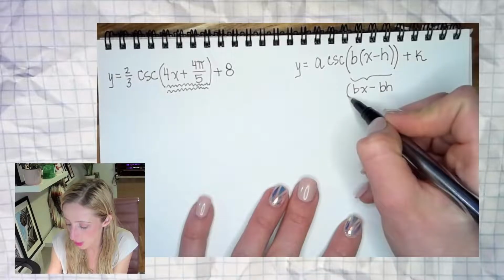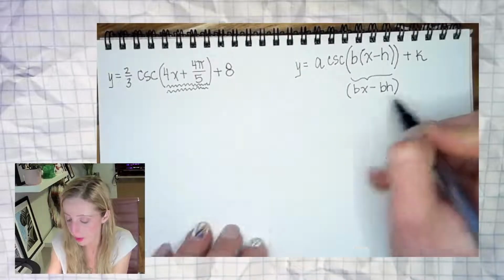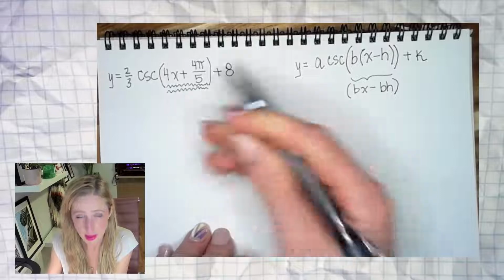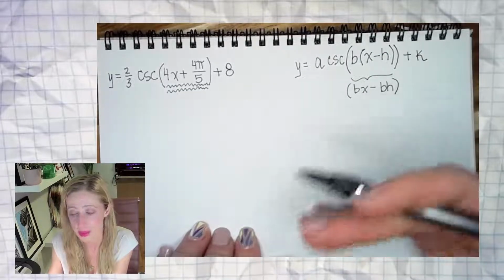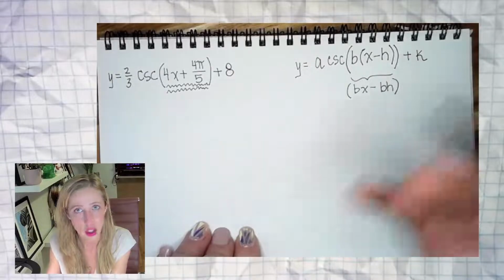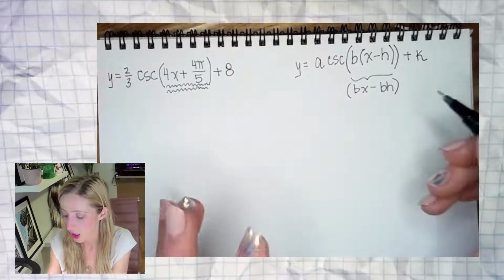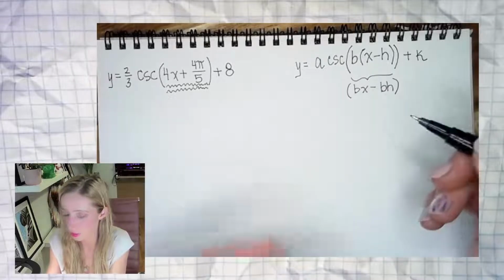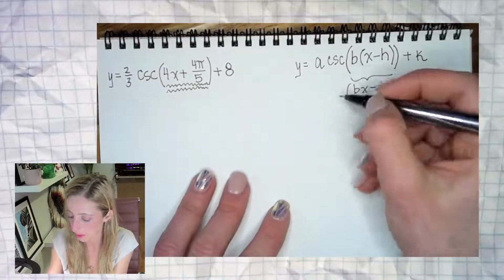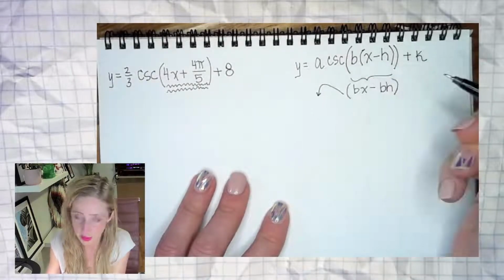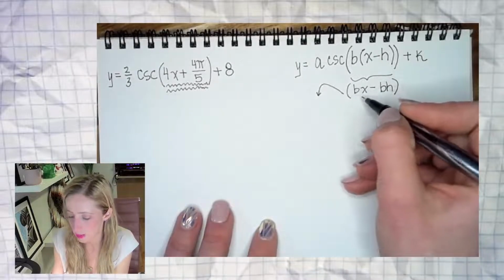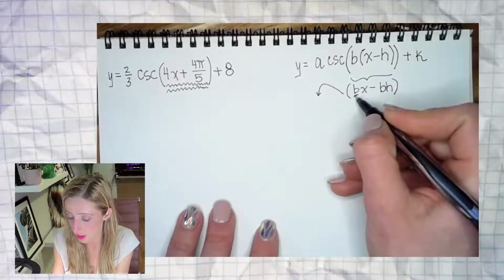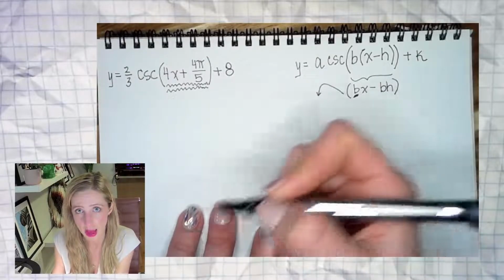In the event that you are given an equation in this form, which would look something like this, and if you flip back and compare it to your other examples, I hope you haven't been lazy and dropping parentheses. You are completely changing the equation, all right? You have a couple options. I'm going to focus on two options right now. Option number one is the one that I will usually do, and that is where I'm just going to take whatever that B value is, and I'm just going to factor that out.